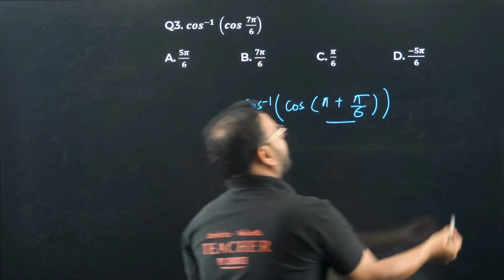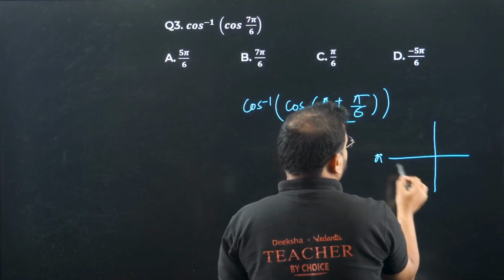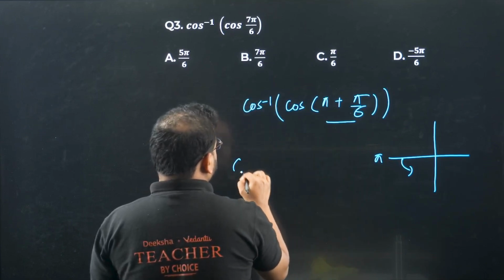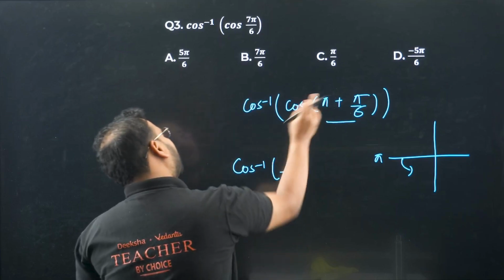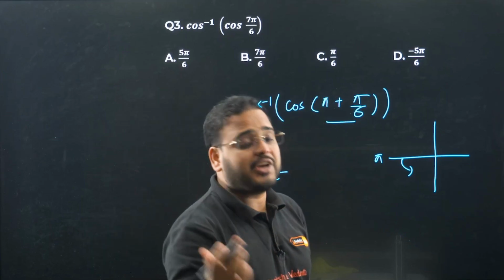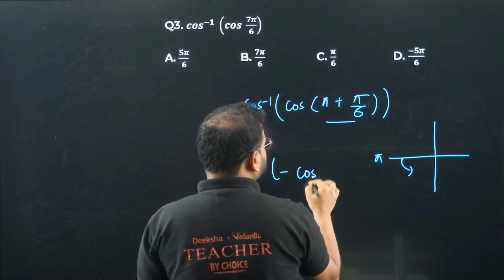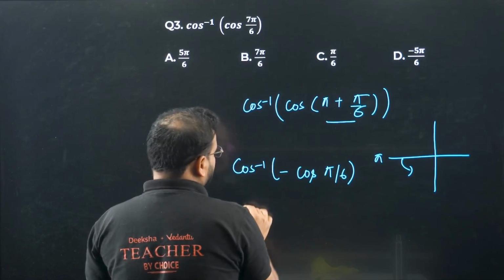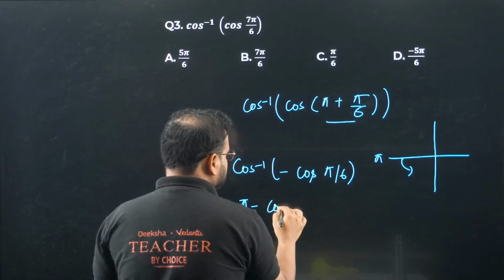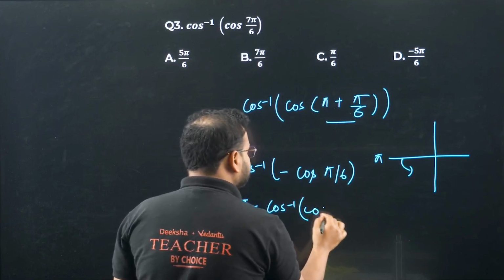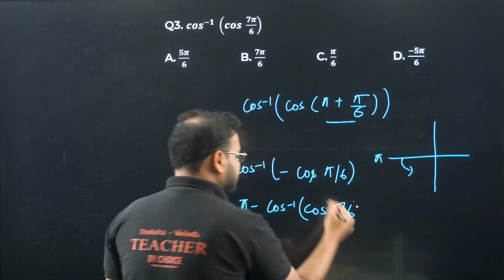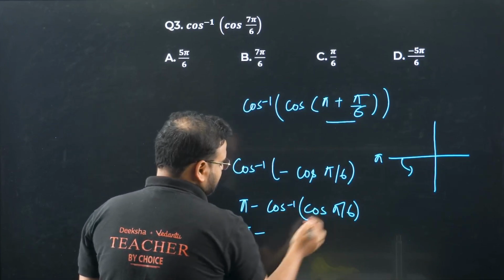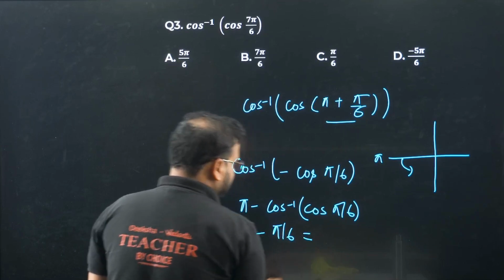Which quadrant is this? Pi plus, so third quadrant. In the third quadrant, cos is negative. It means there comes a minus sign. So cos inverse, there's a minus sign. At pi, the ratio does not change, so it remains as cos. Again, you have pi by 6. Cos inverse of this will become what, dear? Remember the formula is pi minus cos inverse of cos pi by 6. They'll cancel each other's effect. We have answer as simply 5 pi by 6, right?